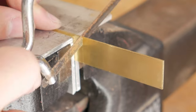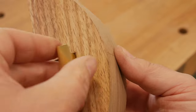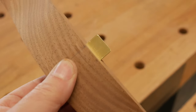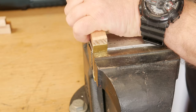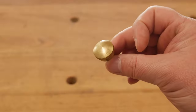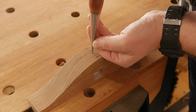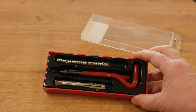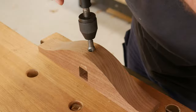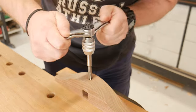The brass strip gets cut to length, cleaned up, folded 90 degrees on one end, sized to the fence, and the other end folded to create a tight-fitting pad so the thumb screw doesn't mar the beam. I grabbed one of these thumb screws online, and after finding centre I decided to use one of these stainless steel thread repair kits. Being wood, a hole was drilled just under the recommended size for the tap, the hole bored, and then tapped out to size.